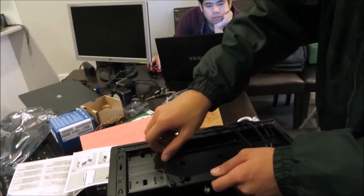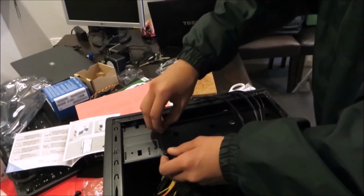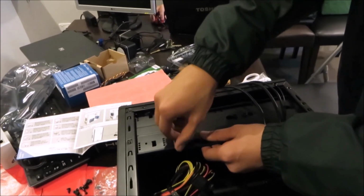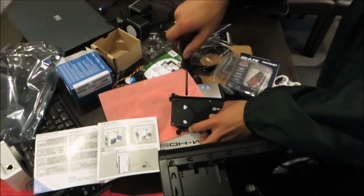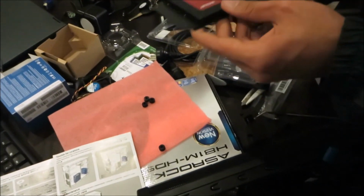install the SSD on the vertical hard drive tray, you first unscrew the 3 screws holding the vertical hard drive bay, then remove the rubber grommets, and unscrew the screws holding the vertical tray into the case. Now the tray is removed, the SSD holes are aligned with the holes of the tray and then screwed into place.